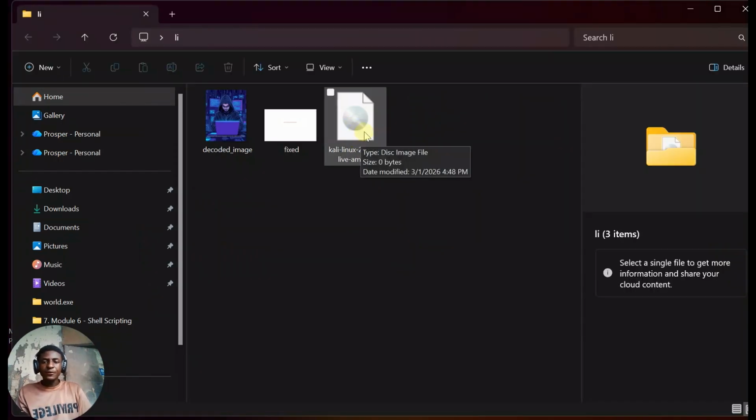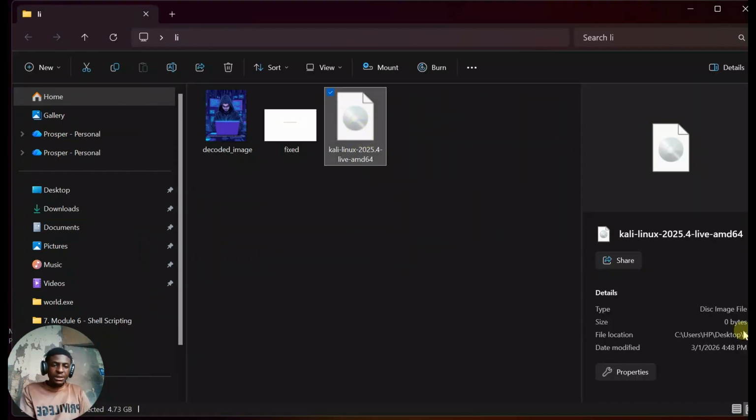If you check it, you see 0 bytes. That means it's extracting. When it's done, you see the ISO file. So small now, gradually it will get to 4.96 gig or 5 gig, depending on the size it's downloading.